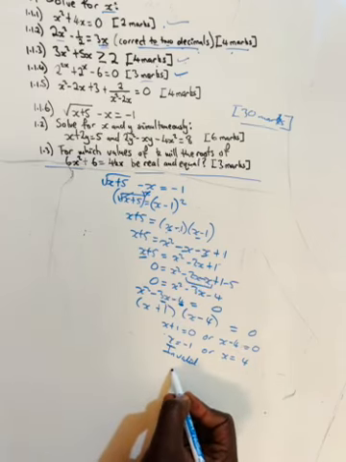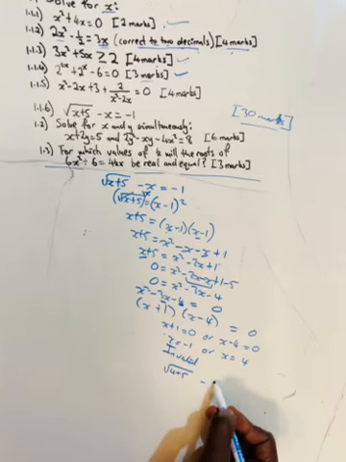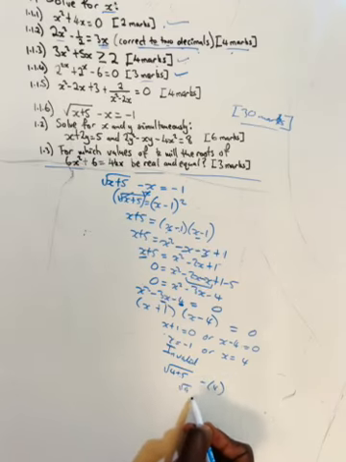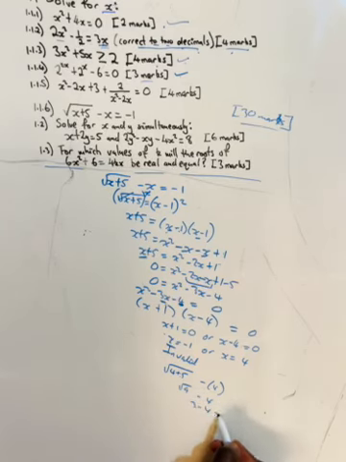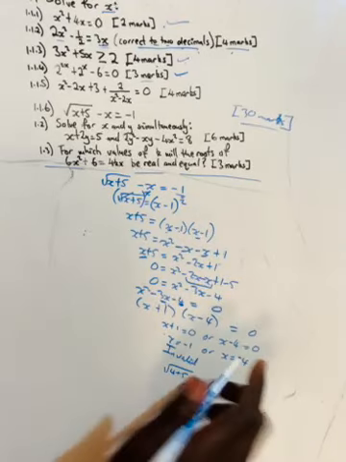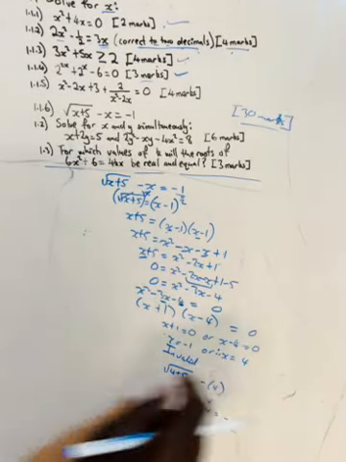So now I say 4 plus 5, this is the square root, minus 4 here. 4 plus 5 is equal to 9, so I've got the square root of 9 minus 4. And the square root of 9 is equal to 3, so I've got 3 minus 4, which gives me negative 1. And there I was given negative 1, which means that this is a solution. So I write my therefore, then the examiner knows that I'm saying this is the solution.